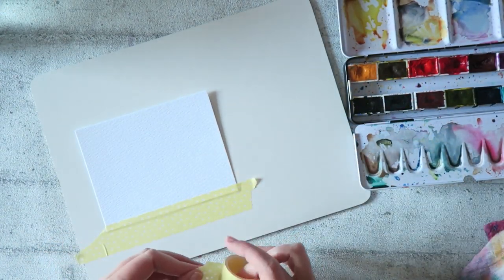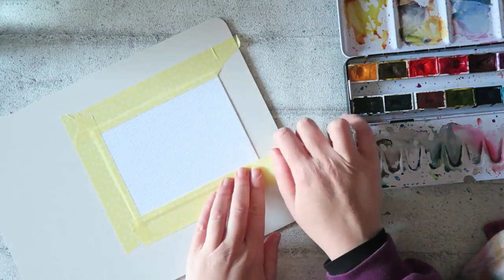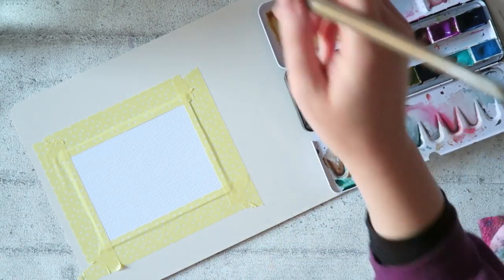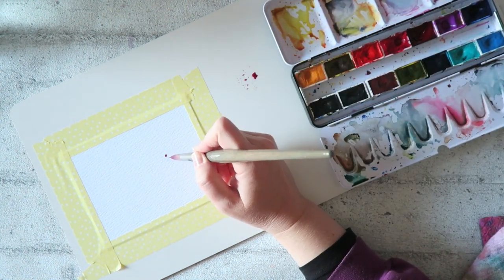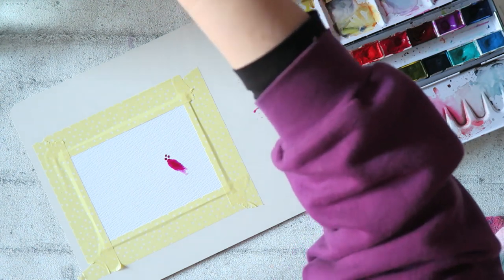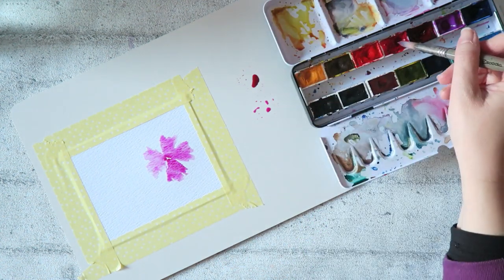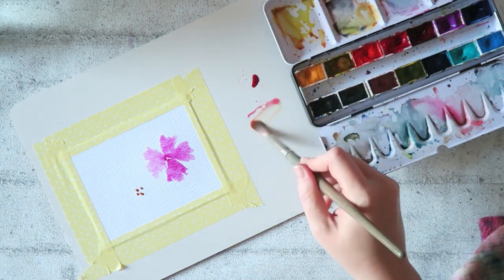I thought I'd speed this part up so it's less boring for all of us. I wanted to show the more common traditional way of using this. I'm using a Tim Holtz Ranger piece of watercolor paper and taped it down with some washi. I applied a little pressure to the edges for clean edges, but it's not really relevant here since I'm just going to paint some flowers in the center, following a tutorial by CC Designs — I want to give her credit for that.